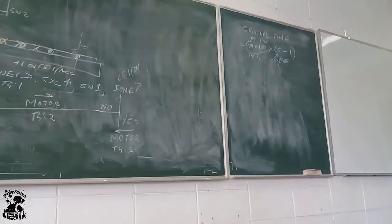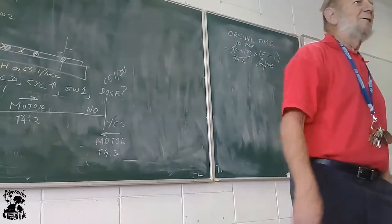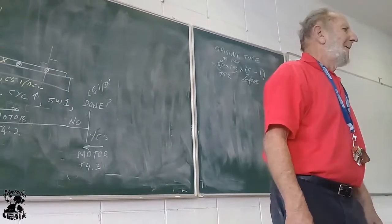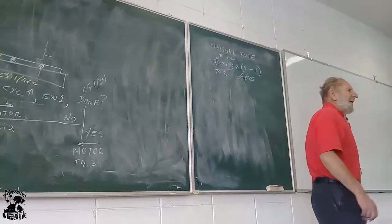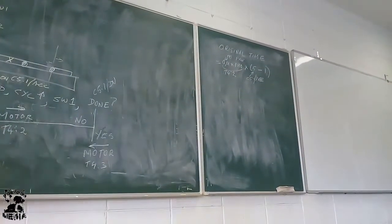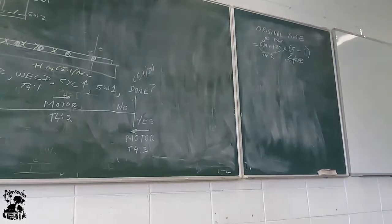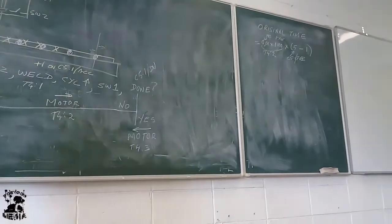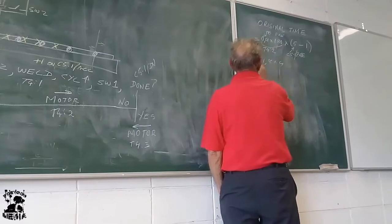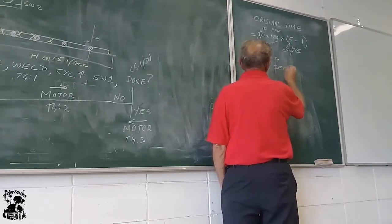Now watch it, people. The drawing may not be the one exactly like it is in the book. It will be the same drawing, but the values on the drawing can be different. That doesn't have to be a 5. It can be a 6 or a 7 or a 4. So you must check on the drawing what is the original. So that is then 1.8 times 4, that is 7.2 seconds. That is the original.